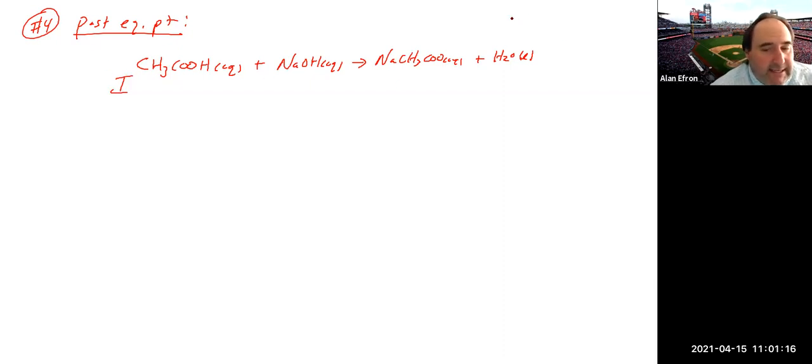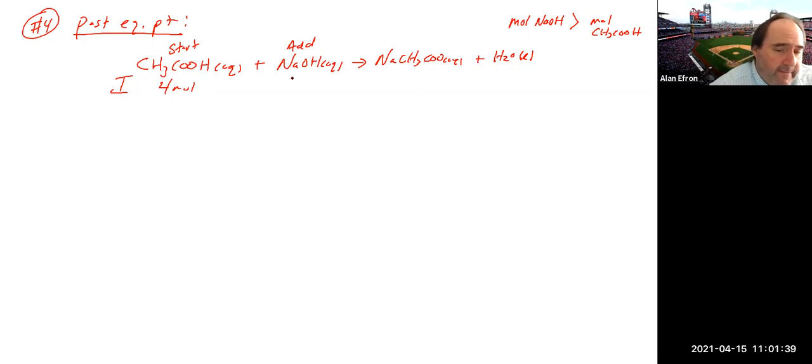So again, in this case, we have a change that's occurring. We know that our moles of sodium hydroxide, which is what we're adding, should be greater than the moles of the acid we started with. And since we're past that equivalence point, using my made up number 4, that would mean perhaps I have 6 moles of sodium hydroxide at this point. Again, that change occurs here past the equivalence point.